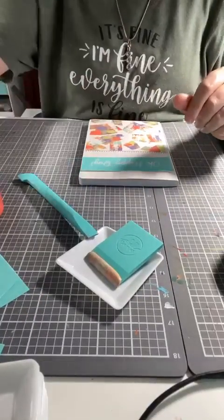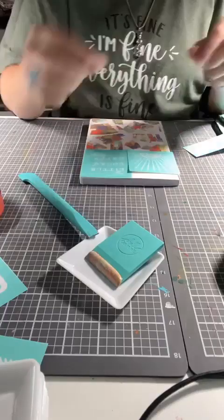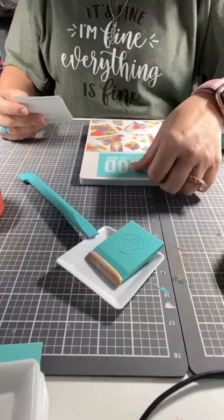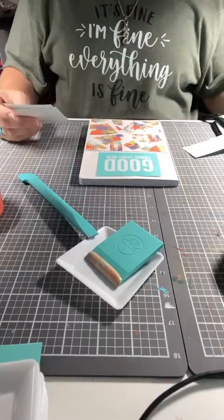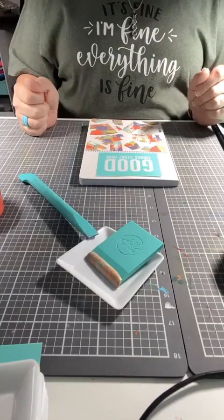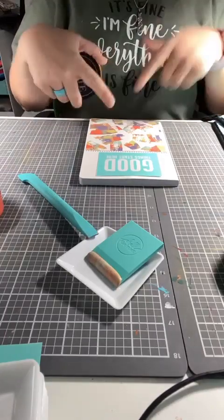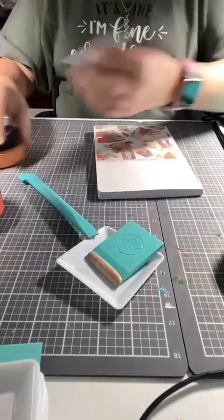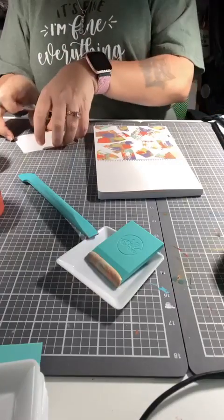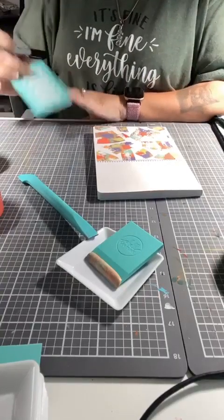I kind of like the Oh Happy Day, and I kind of like 'my little book of happy things,' but I'm thinking that might be too much. Let's do Good Things Start Here. We're going to do that in peach cobbler because there's not as much peach in here and I think that would be really cute — or as my niece would say, 'very cute.' That's how she always says it, so we end up saying it like that. If you ever catch me saying that, that's where it comes from.